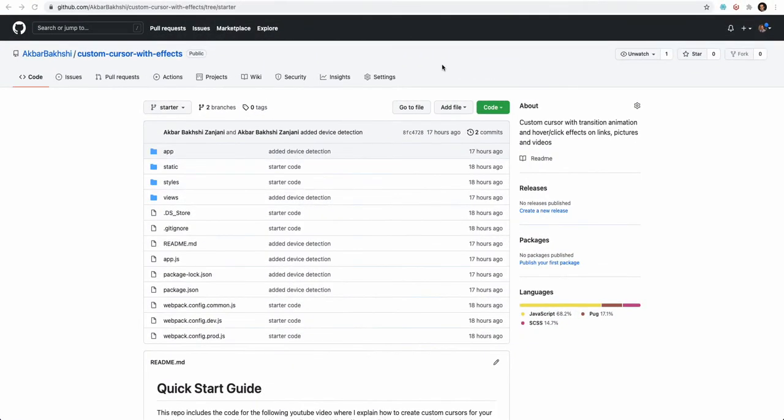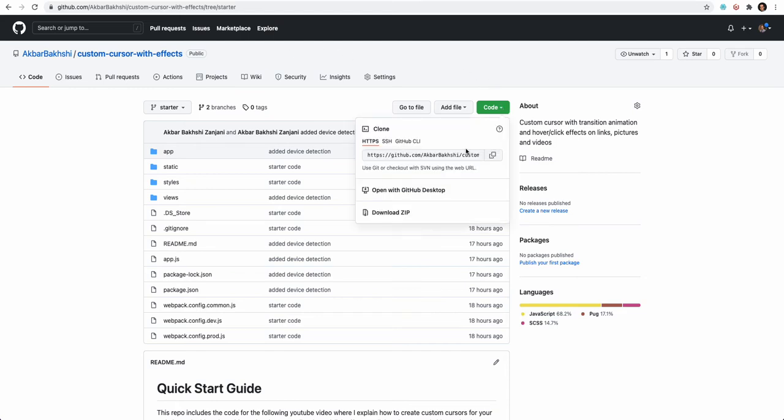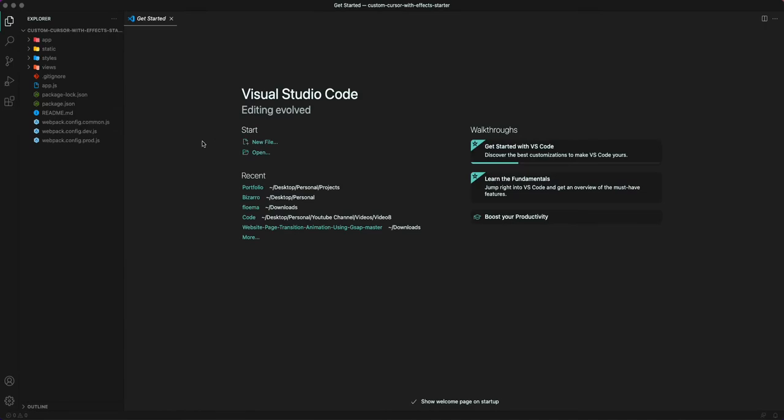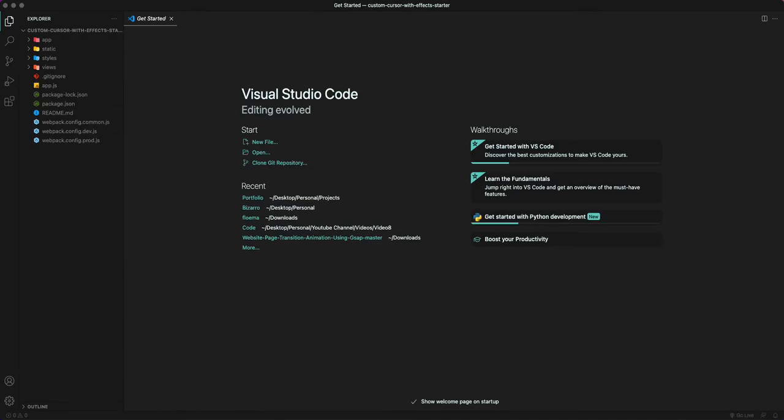So first thing we're gonna do is go to this GitHub repo and get the starter code. I will put a link in the description of this video, and all you need to do is either download the zip file or clone this, and then you can open it in your IDE of choice. Right now I'm gonna open it in my VS Code. That's what I've been using.